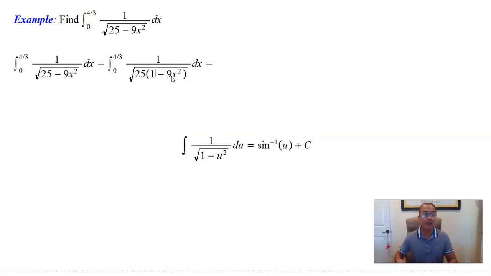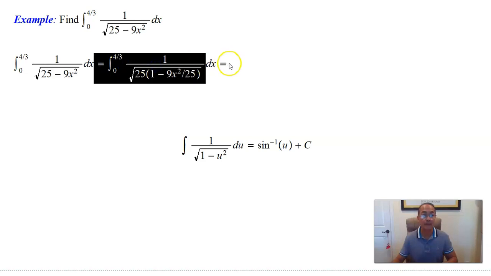So the first term now becomes 1. Factoring out is essentially the same thing as dividing out, so we have to divide 25 out of the second term as well. We divided 25 from both 25, giving you 1, and minus 9x squared, giving you minus 9x squared over 25. At this point, we can take out the 25 from inside the square root. It becomes 5 once we move it outside.